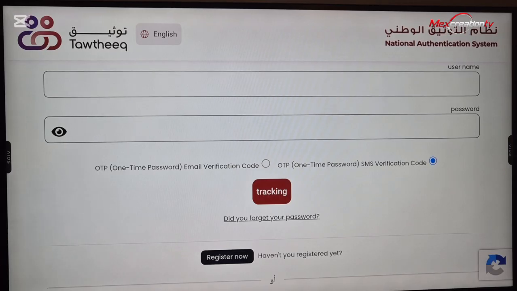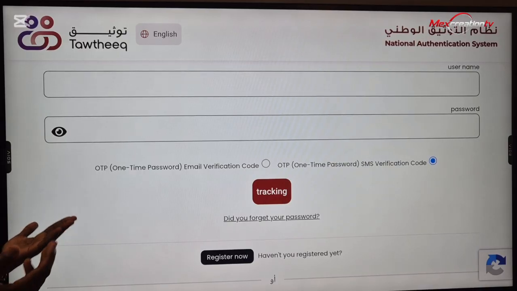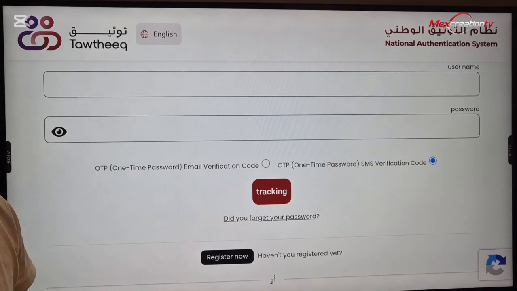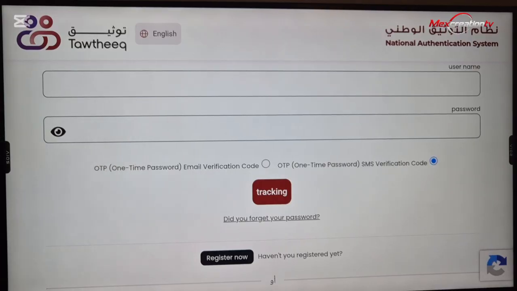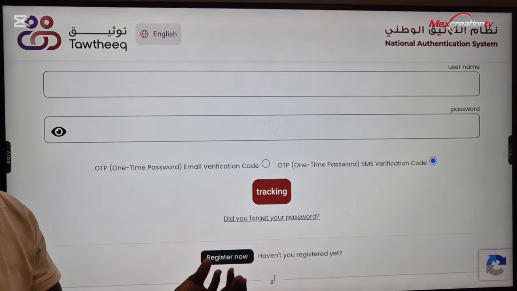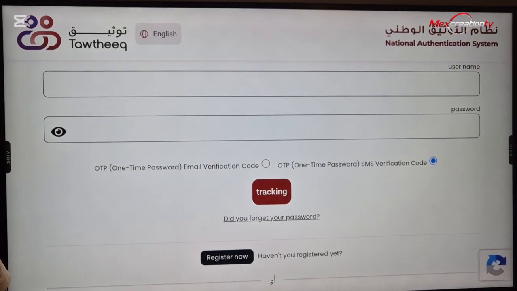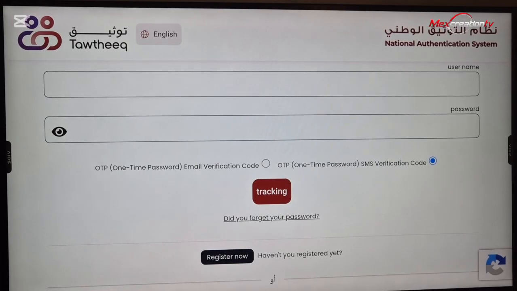For a person who was actually asking me regarding the same case, and definitely as an individual, that's what you need to know, and that's how you can check your travel ban in Qatar using the Ministry of Interior website, or using the Metrash. For the Metrash, you must be in the country to be able to receive an OTP in that regard. Hope I've tried to share something for you.